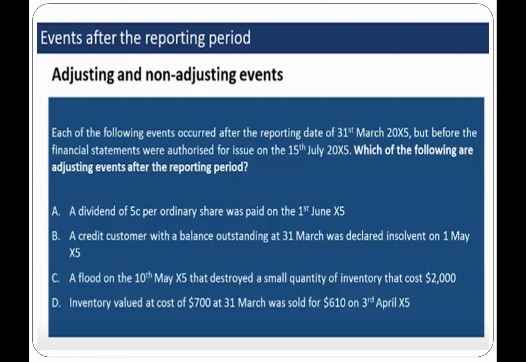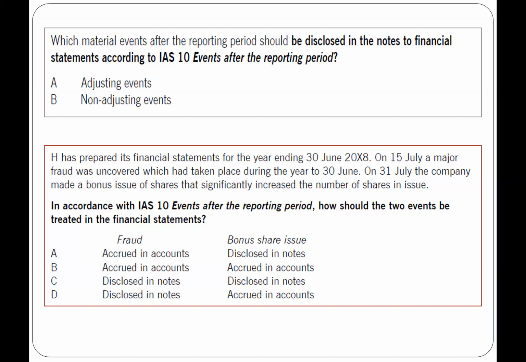which means it's the amount we're supposed to have reported as our inventory. So it means we need to go and adjust our inventory by crediting inventory with $90. That is a reflection of the reduction in the amount due to the cost being higher than the net realizable value, and then we expense the other leg. So that's basically the thought process when you're answering these multiple choice questions.